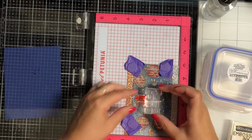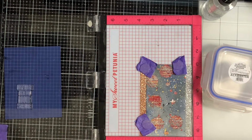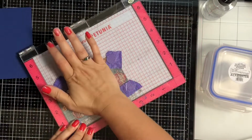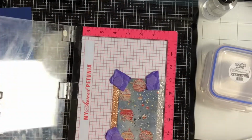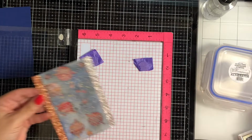So I went through and did some ink blending over the foil, and I wanted to heat emboss on top of it as well. So I am pulling out the sentiment. It says, "I love you to the moon and back," and I love the way the sentiment is situated, kind of in a long block.